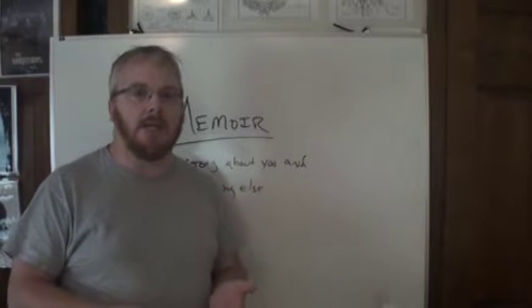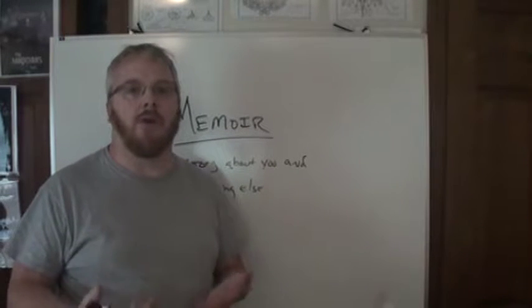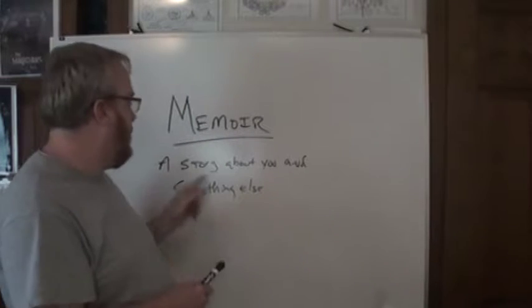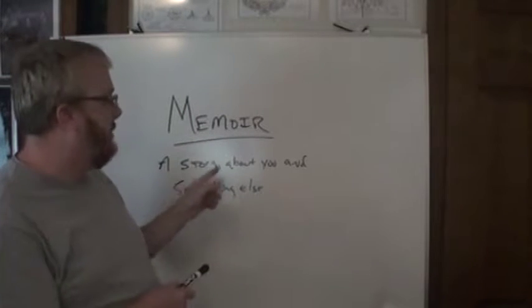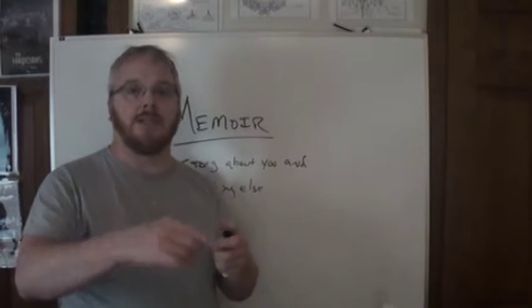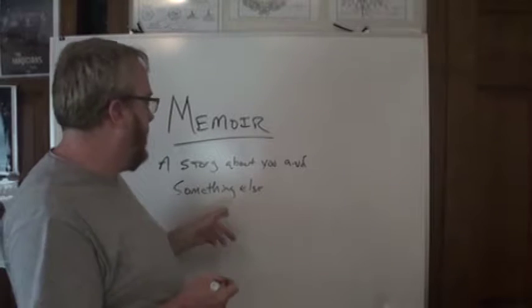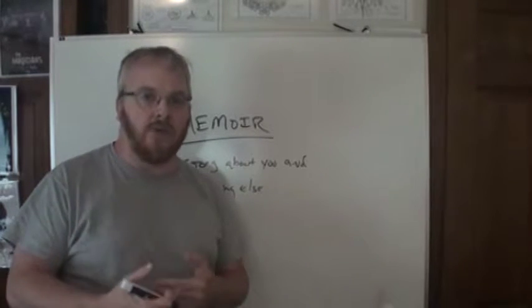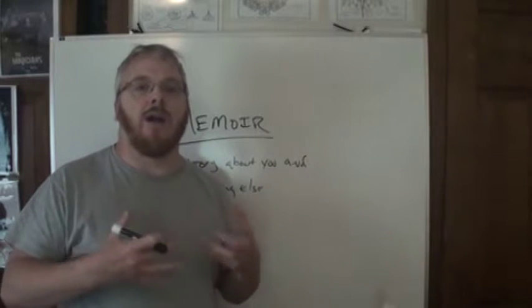And the reason I'm saying that is that both a biography and an autobiography are a record of your life, or an individual's life. A memoir is going to be a story about you and something else. And what that something else could be is anything you want, as long as it's a significant enough event or factor in your life.